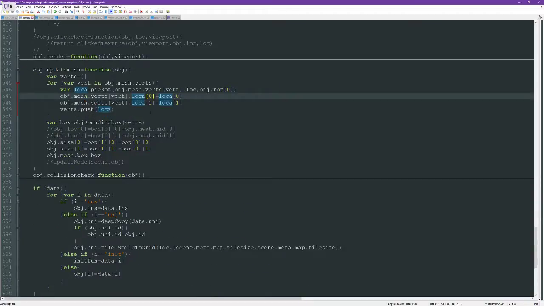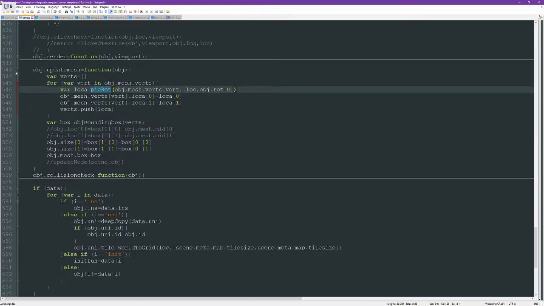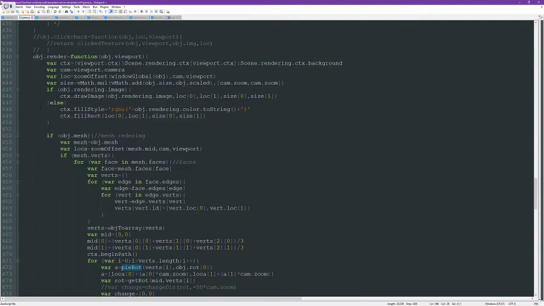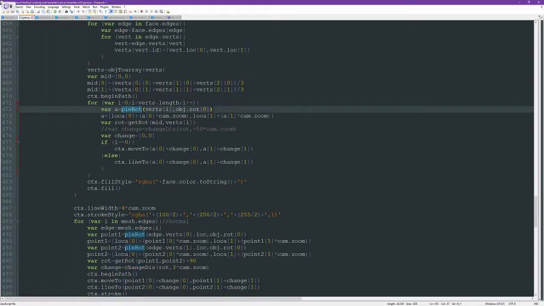Is that including... No. Okay, so that's just the vert's location rotated around the origin point, which is the middle of the object. So, yeah, rendering. That means I don't need to account for that, which means I didn't need to do all this other random junk I did everywhere, because you are just simply this thing. Wait, what are you?